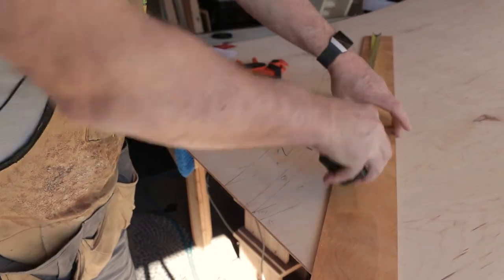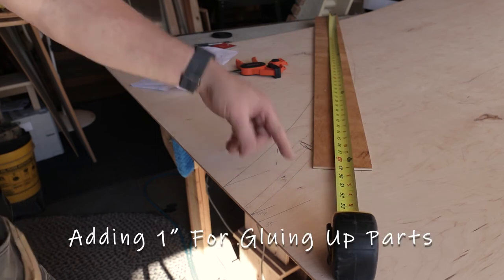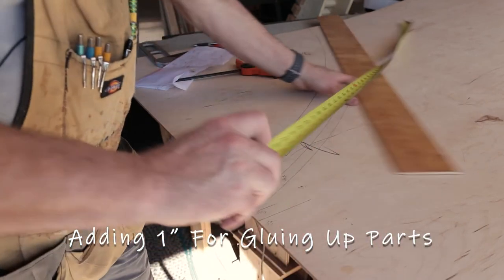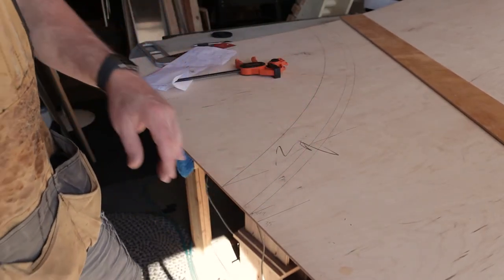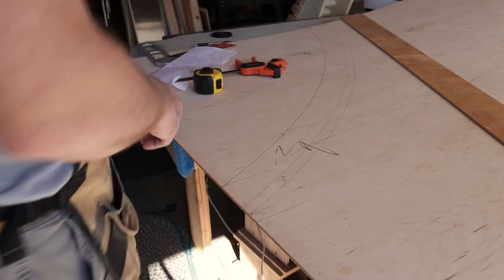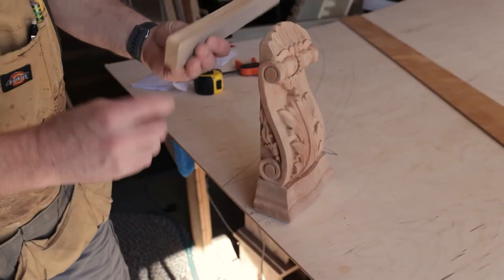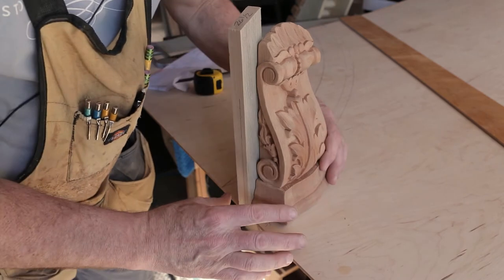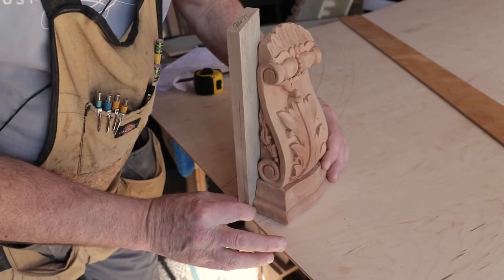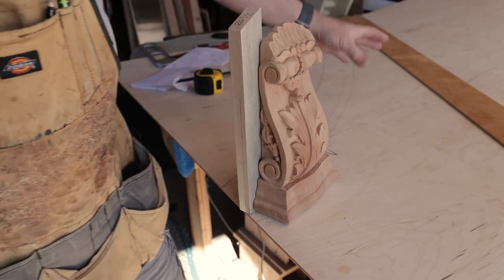Now we have our piece. We'll go with 49 and seven eighths — that's what we have across this radius of the face frame. Now we're going to lay out all our other parts because we've got corbels and things to put on. This corbel goes here, and there's going to be a cut on the little bottom. This is going to be attached there, then we have a panel and another moulding that goes in here, and then the two doors — that's how it goes.